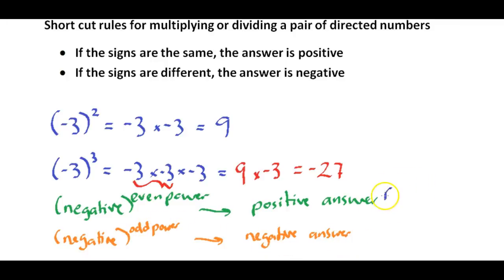For example, if I have minus 1 and I raise it to the 60th power, 1 times minus 1 times minus 1 times minus 1 times minus 1, and so on and so on. Well, 60 is an even power, and so it turns out that my final answer will be 1, so I end up with a chain of positives.